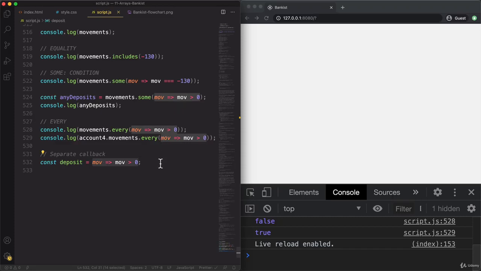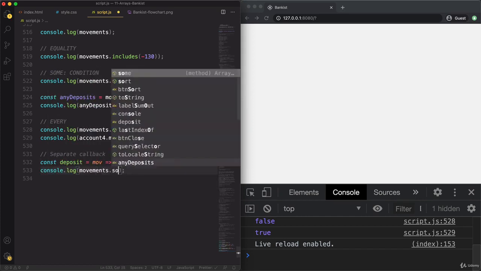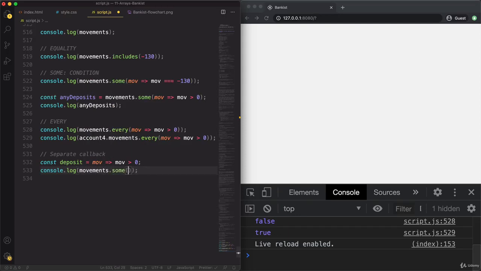But as I just said, there is no reason for them to being directly written here in all of these array methods. We could simply write them like this, and then all we would have to do is to call movements.sum, for example, and then deposits or deposit.